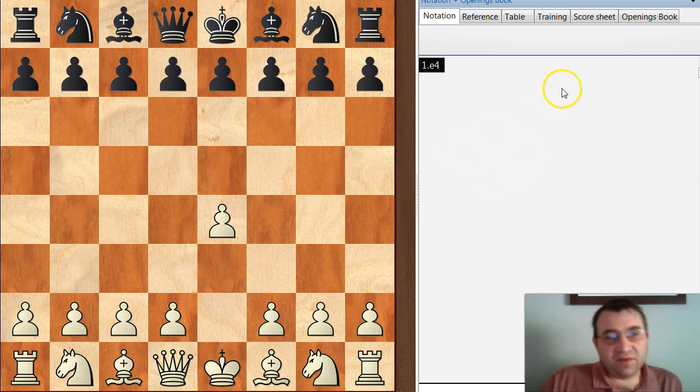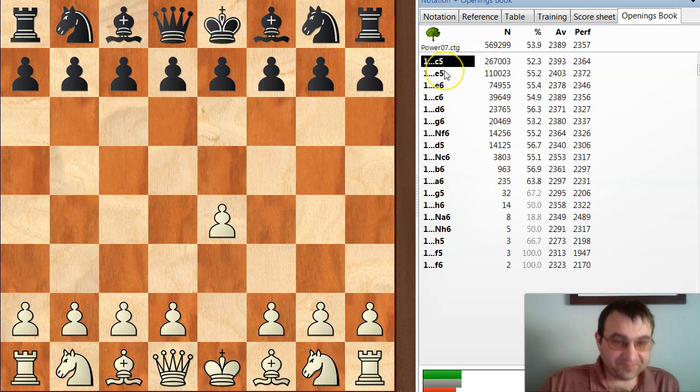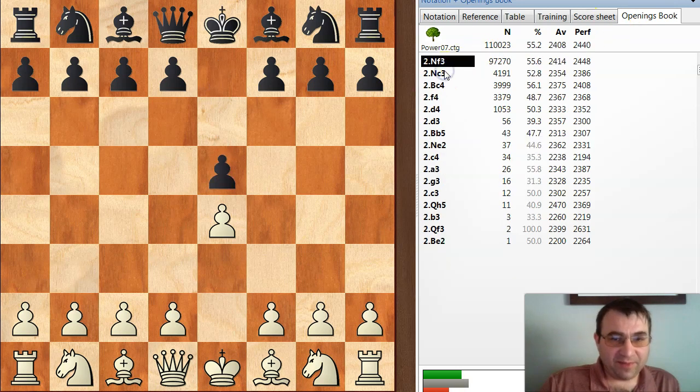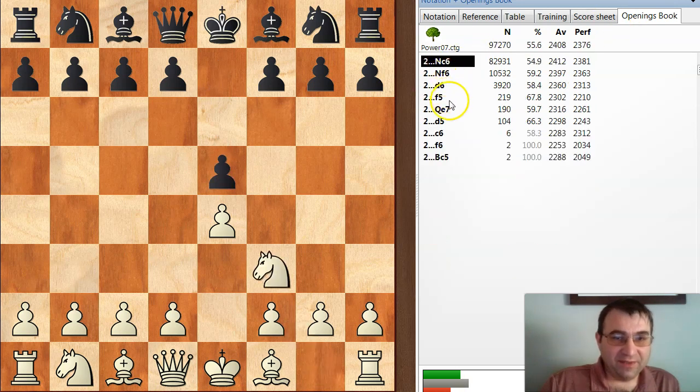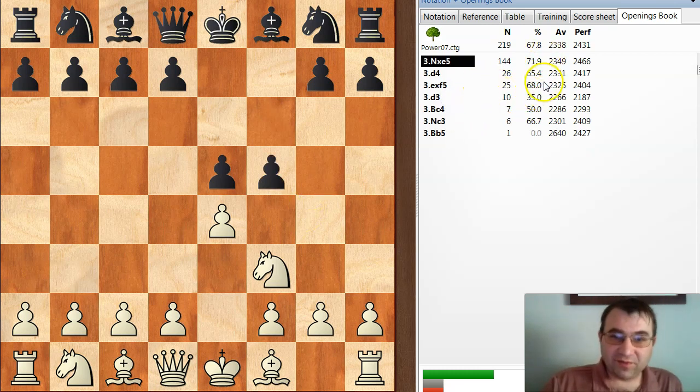So I'm going to be doing all of this in ChessBase, and I have an old version of ChessBase, and I actually have an old opening book that I'm using for this. The opening that we're going to be prepping is the Latvian Gambit. I do have an old opening book, which I don't care about too much, because for the most part, the only thing I use the opening book for is the number of times the games were played and the percentages.